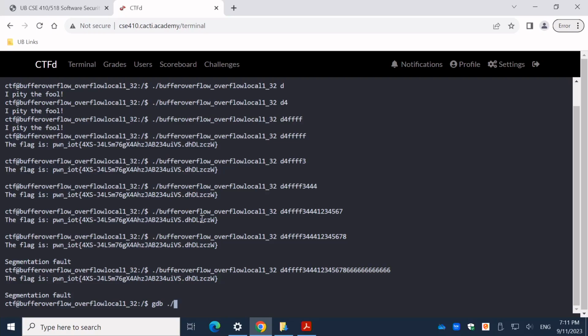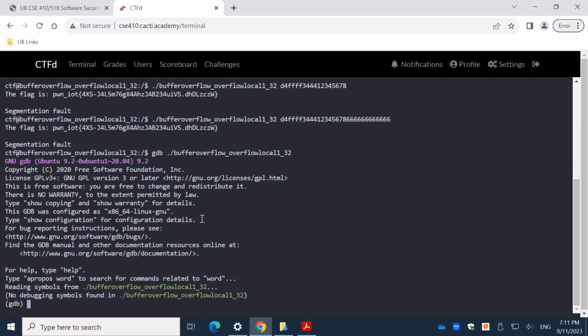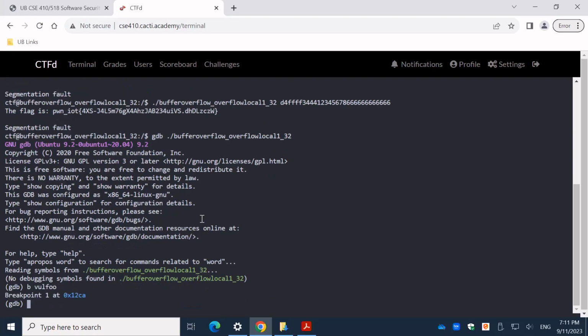Okay. So I would suggest all of you to debug this program so you can clearly see what's going on there. So let's try to debug this program. We debug this program buffer. We need to run this program. Let's set a breakpoint at valfoo. I think it's called valfoo. We set a breakpoint there. We need to run this program, and let's give it 7 bytes: 2, 3, 4, 5, 6, 7. The value doesn't really matter.